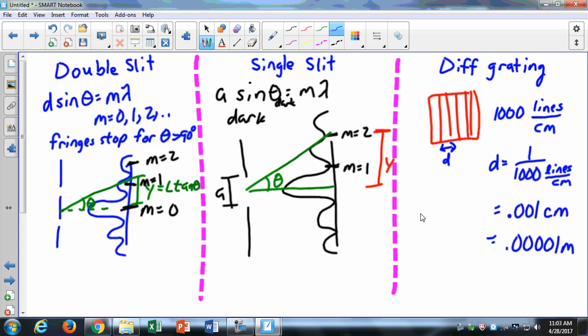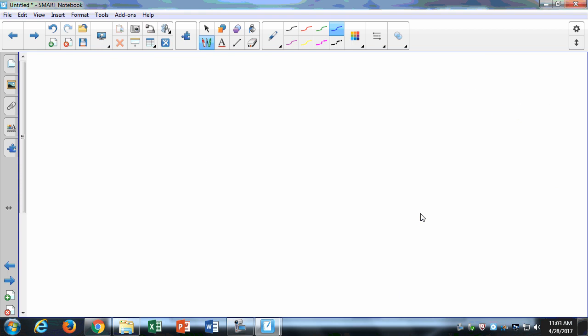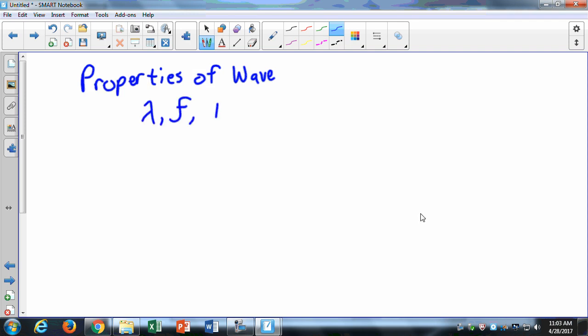Now, with the sound, speech, and hearing, chapter 9, you're going to see properties of the wave. So you need to know the difference between wavelength, frequency, period, wave velocity, and how those are all affected by one another. We know that v is equal to lambda times the frequency. We saw that a bunch in our concept test.